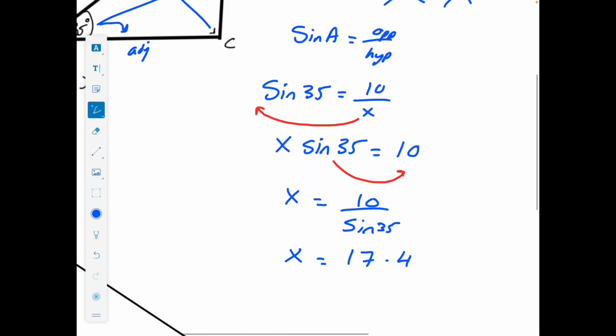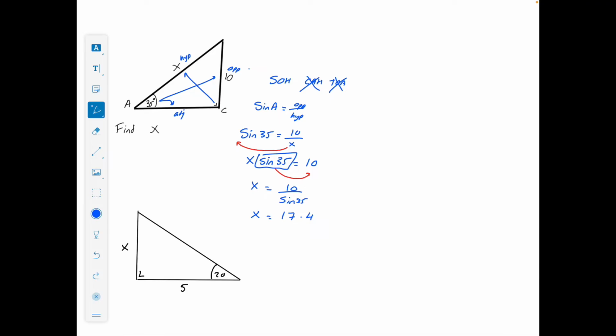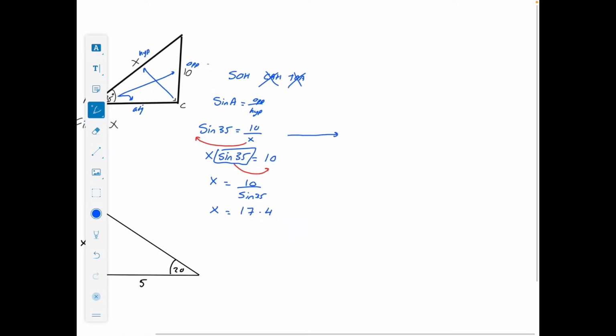Okay, so up here, we have the x on the bottom. To get rid of a fraction, you multiply both sides by the bottom of the fraction. So I'm going to multiply the other side by x. Now we need to get rid of this. To get rid of that, we'll divide both sides. Now I'm just going to show you the same method, just when we change it to a decimal earlier on, which some people prefer. So I'm going to start from this line again.